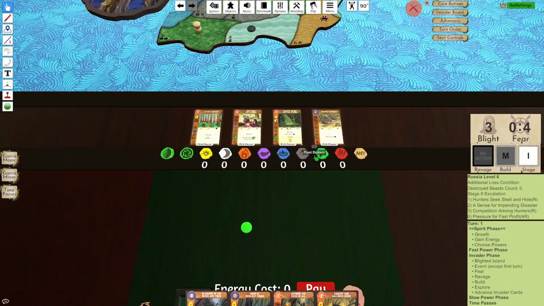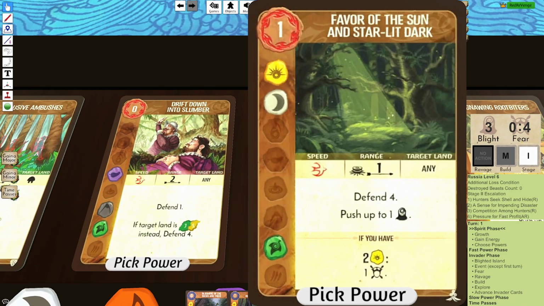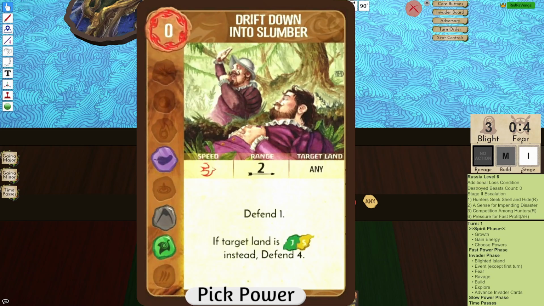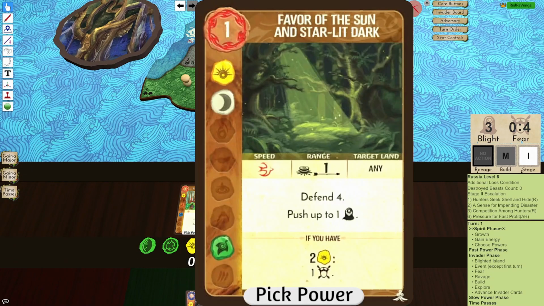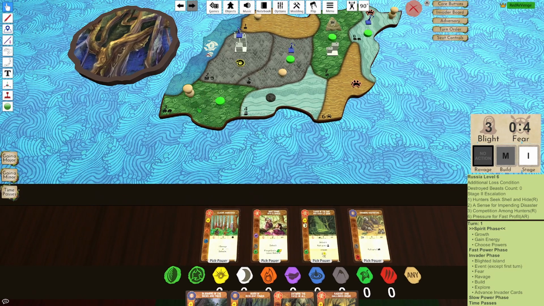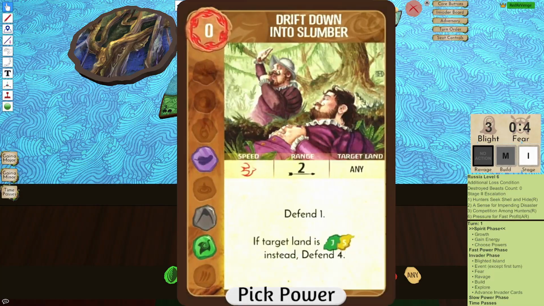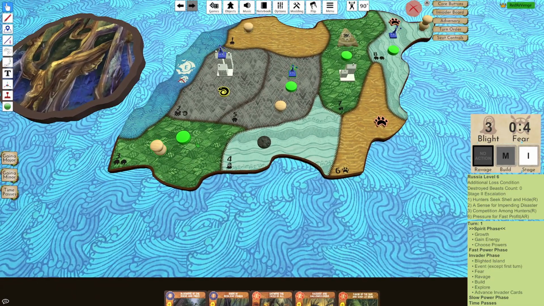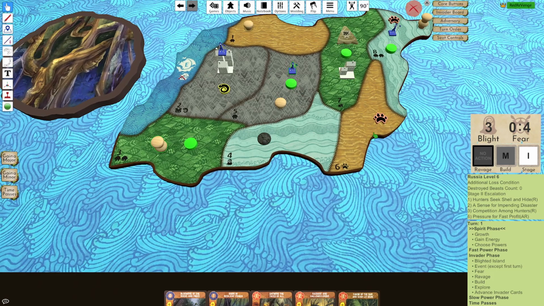Oh my, of course we would get the namesake. Now we also got Drift Down, so this is another incredible card, but I think it's just Favor here, just because it's a perfect element. The one energy cost does matter quite a lot, but Favor can be used to defend E5, and I've grown into my E3 such that now I have lands in Dahan.